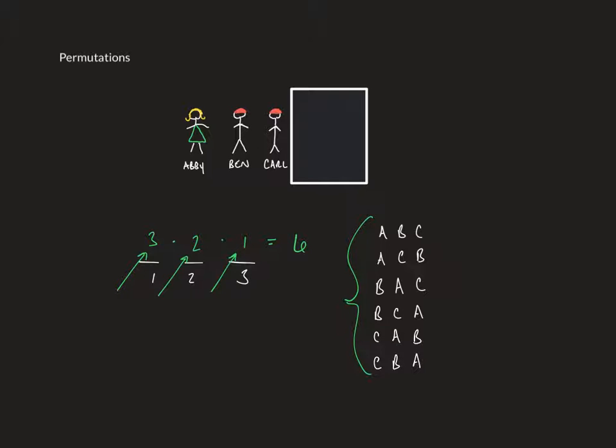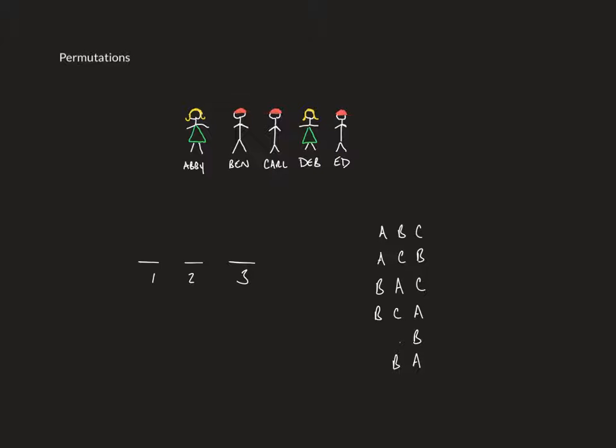And here's the reason we don't want to be listing them all out for the rest of our lives. Because, as it turns out, these can get a lot more complicated if we add more people. So now we've got more people involved, and now the number of possibilities changes. So now we have 5 people. And let's say, for the simplicity of this problem, there are 5 positions for them.